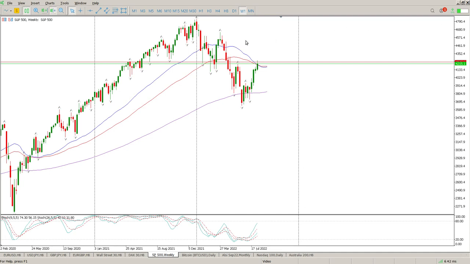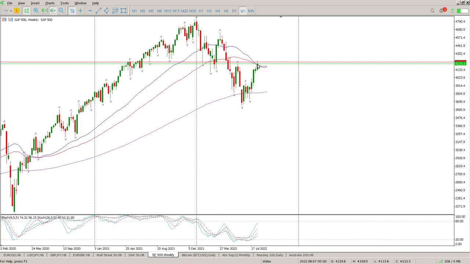And what I want to do is highlight this level right here. You can see there's the top, there's fractals, another attempt at it, another big pin bar off that level. And then you can actually count this high that we're waiting for a decent break of to be part of that zone as well. So in fact, we'll just do that. Okay, so this is the area we need to pay attention to.